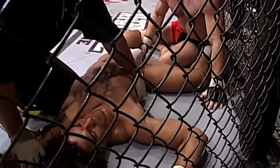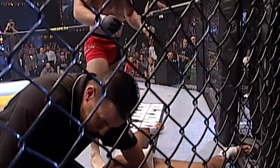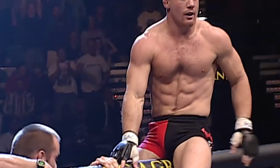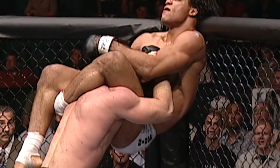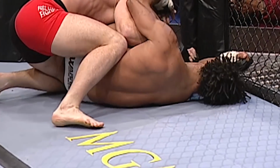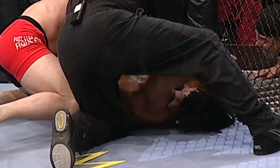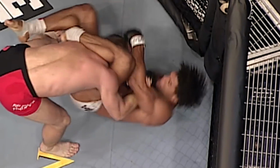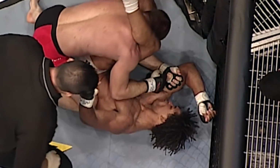Carlos Newton. Hughes has a look of disbelief on his face. Look at him. Now he knows it's over. He didn't even know he won the title, Mike. Here is Newton. I thought Matt Hughes was going out. Drops him, and watch Matt Hughes as he sits up out of the triangle as Newton went out. Another look from the top, a better vantage point. Bam! He hit the side of his head. Yep. Holding on, you know, sometimes it works. It worked for Holman. This time it didn't work for Newton.